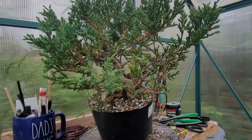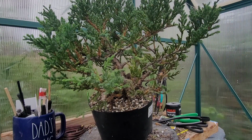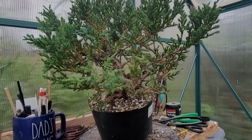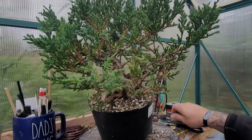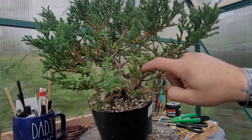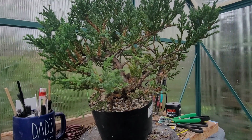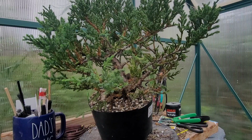So I think we're going to take off both these big ones and hope that I don't break my concave cutters in the midst of that. If I do, then I guess that was the tree's way of saying, leave me alone. So let's get those nipped off there, and we'll see. I am going to nip this one first. So this branch I don't believe is actually connected to this. This is on the back side of this big piece. You'll be able to see better once I get in here and get this nipped off.